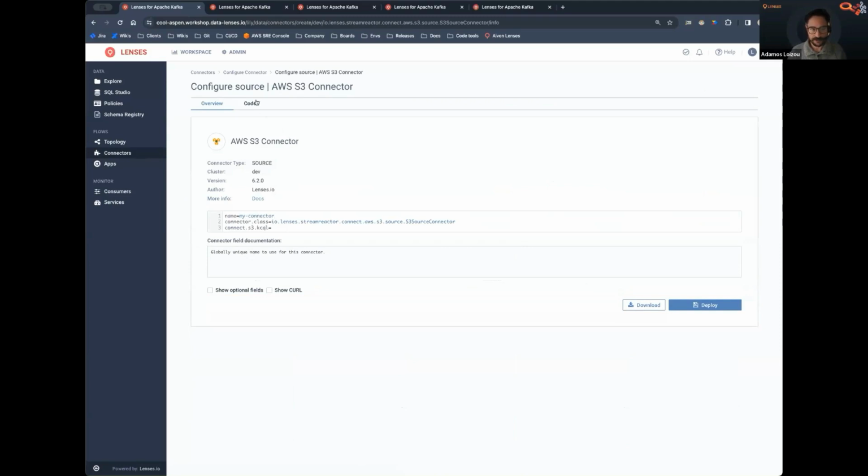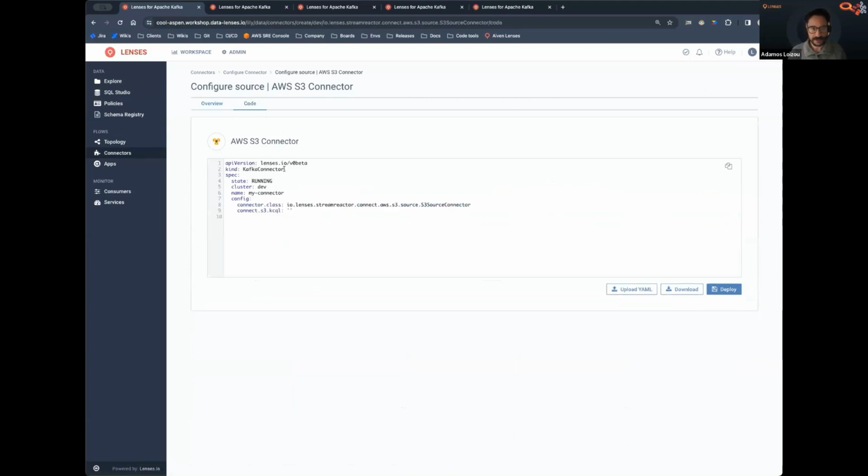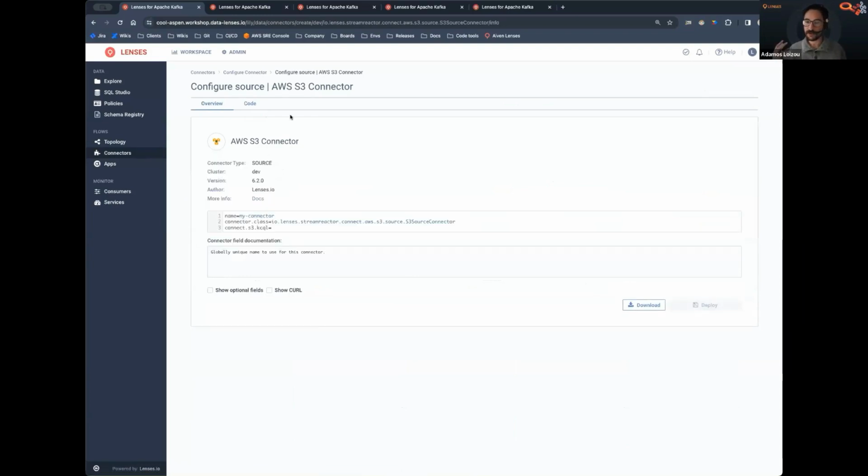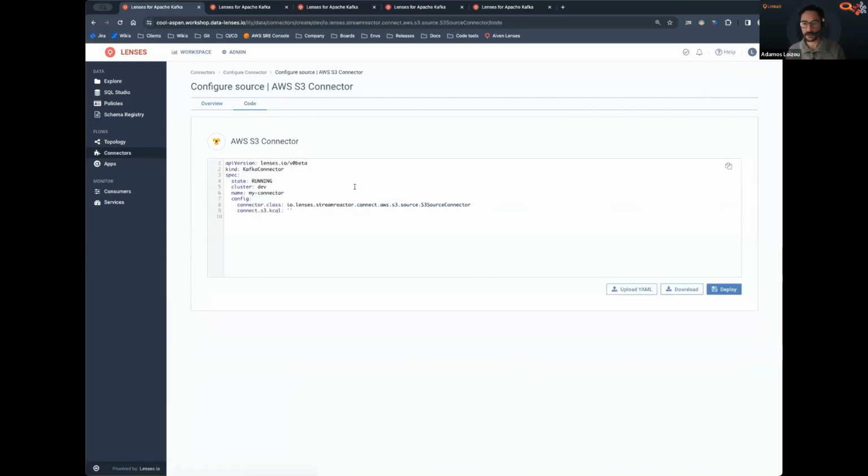But at the same time, we've introduced this new tab, which basically uses this standard that we're introducing, the YAML standard, of expressing this connector as code. This gives you the power of both worlds: a powerful UI that will hopefully increasingly guide you on how to set up this connector, but at the same time, you can always switch and see its code equivalent.